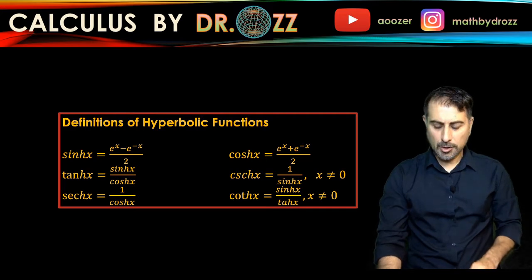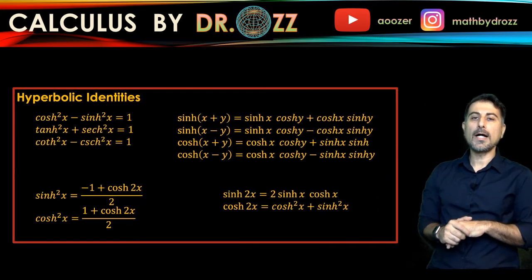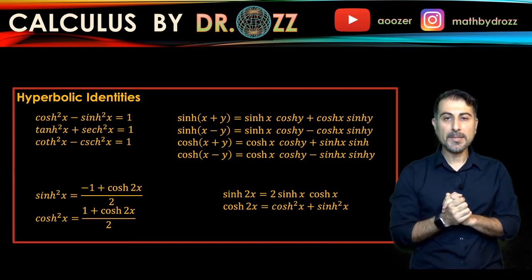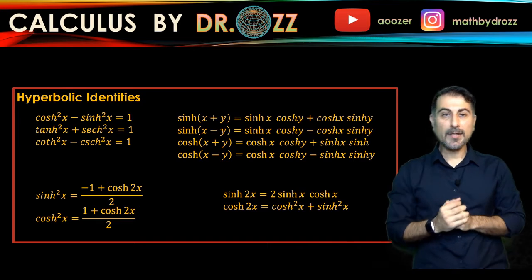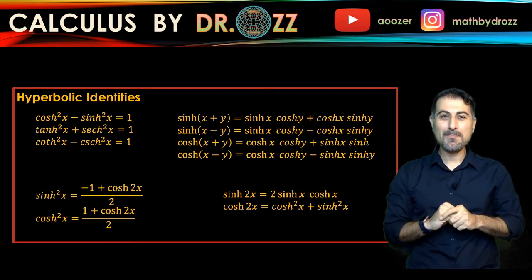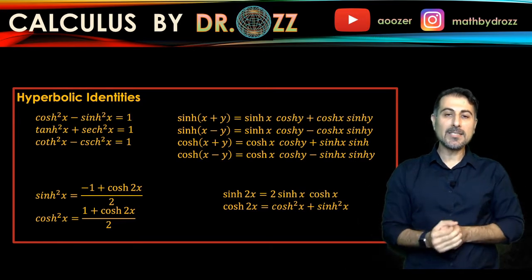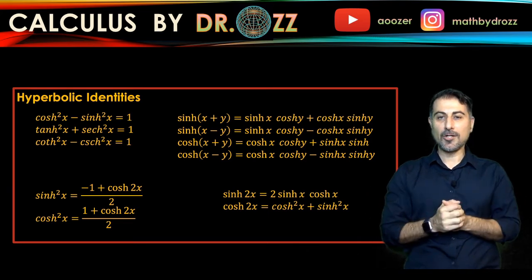As well, I want you to recall the hyperbolic identities. We have a table for that, and we may utilize some of those identities along the way. I don't want to give you any hints at this moment, but these are all the ingredients that we're going to use in this video. All right, let's get started.